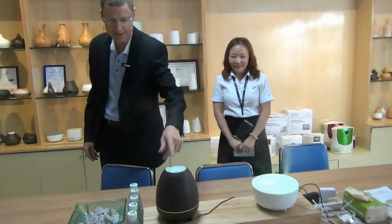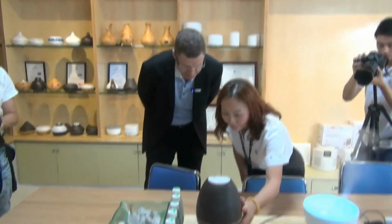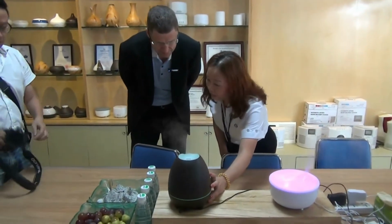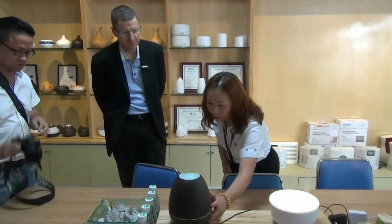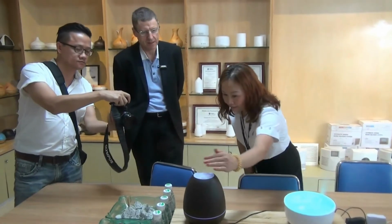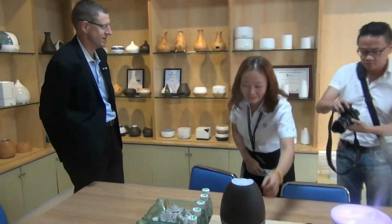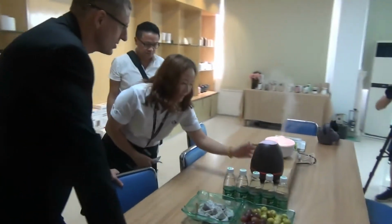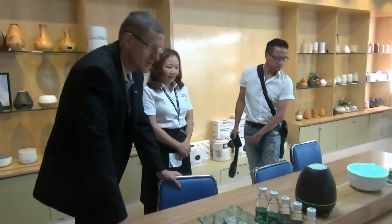See, they change color already. Excellent. You can control the color singly. They also have a function as a night light. If you put it in the living room or the bedroom, and you don't like it too shiny, I just choose a very low light like this one. So you can sleep like with a night light. That's good. I like it. If you don't want to control one by one, you turn off the light and turn on again and it automatically changes again. I love it. This is great. Very good. Excellent.